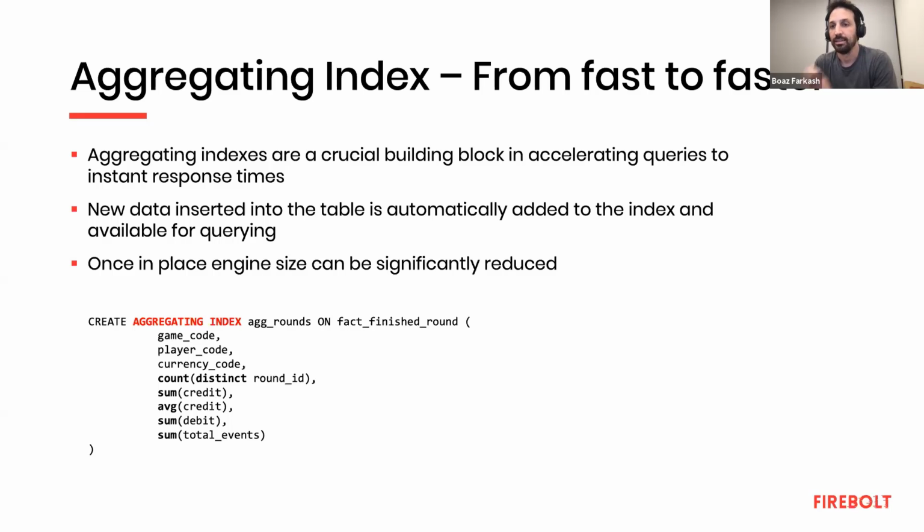And what happens is that as data keeps flowing into Firebolt, it automatically gets added to the index. You never have to re-index it or worry about it or manage it, even if you resize your clusters. And when you run a query, the query engine can tell if the query is covered by an index. If it is, two things happen. First, the query becomes even faster, typically sub-second, but it also becomes very light, very non-straining on the CPU. So an index query is a very CPU-light query, which means that you can typically even reduce your cluster sizes in these scenarios and save your spend on compute.